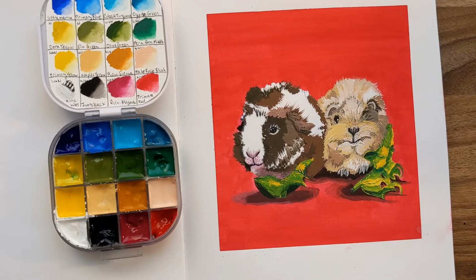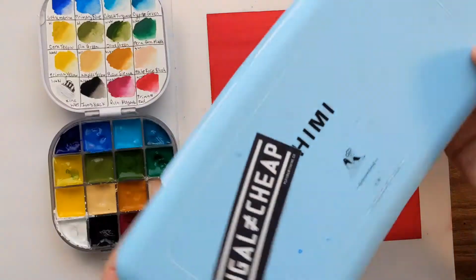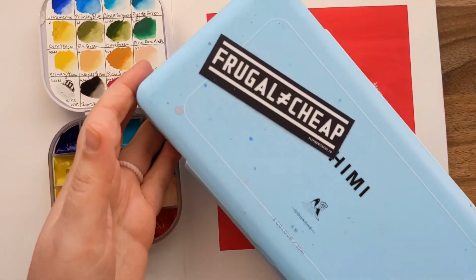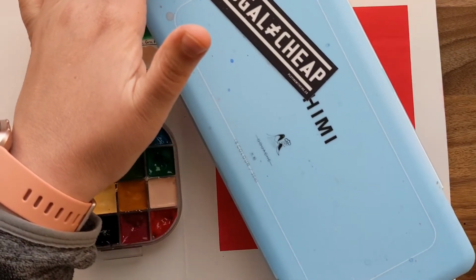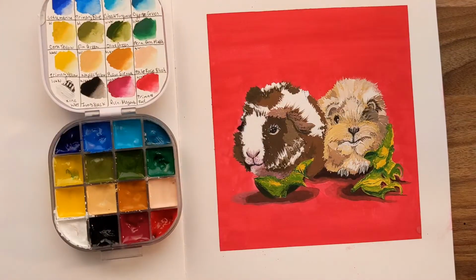I really enjoyed the experience. The only other gouache that I've ever had experience with is the Himi Maya. Super cheap. It's like $18 for all of these. Here, let me get it out and I'll show you. All of these paints here. And that's my own sticker from a Mr. Money Mustache event that I went to a couple years ago. But that's what I have.